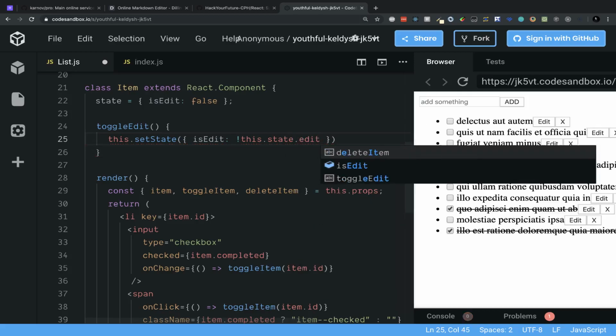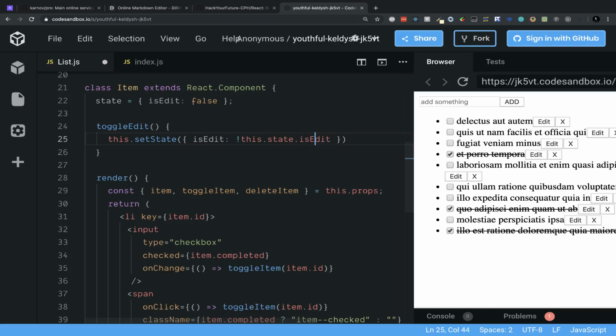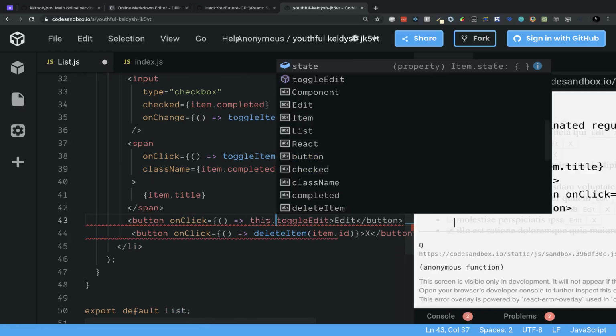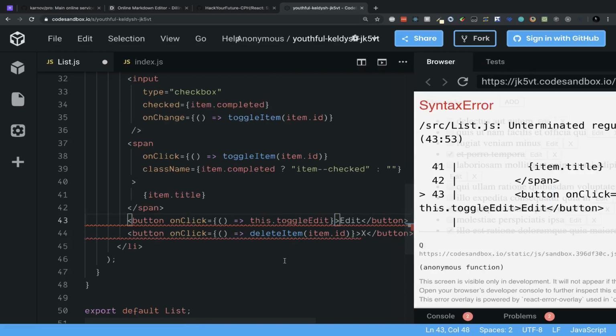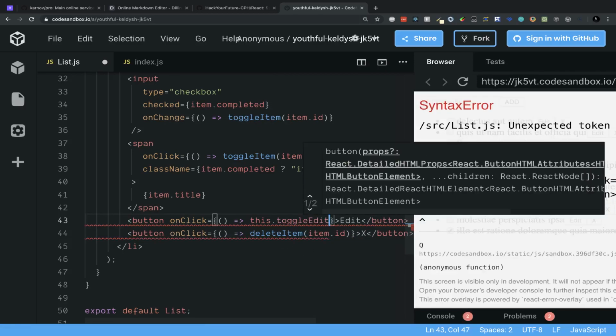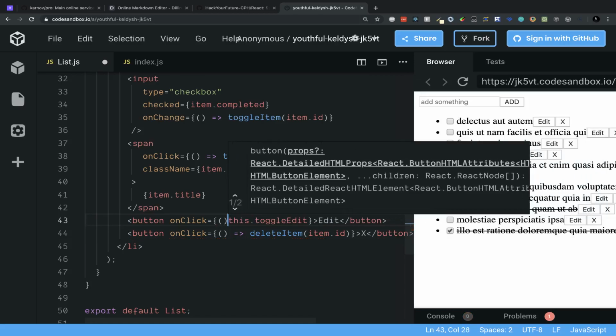Okay. Make sense? And we put it here now. this.toggleEdit, we don't need to pass it as an arrow.